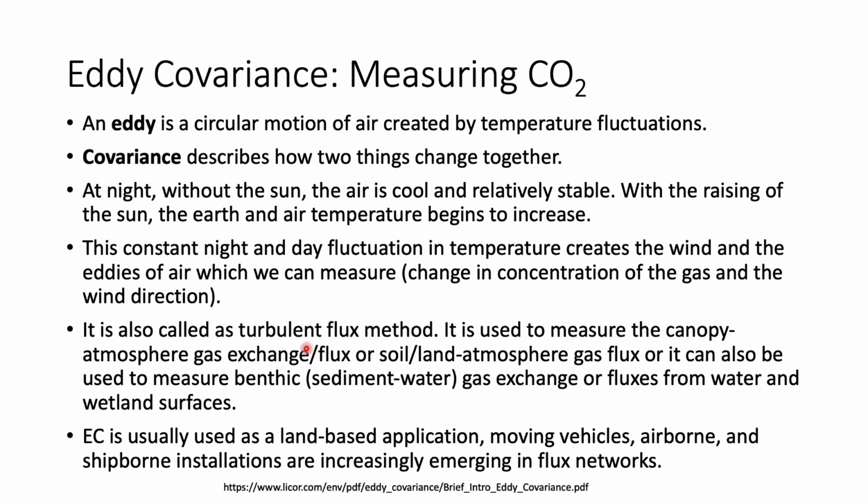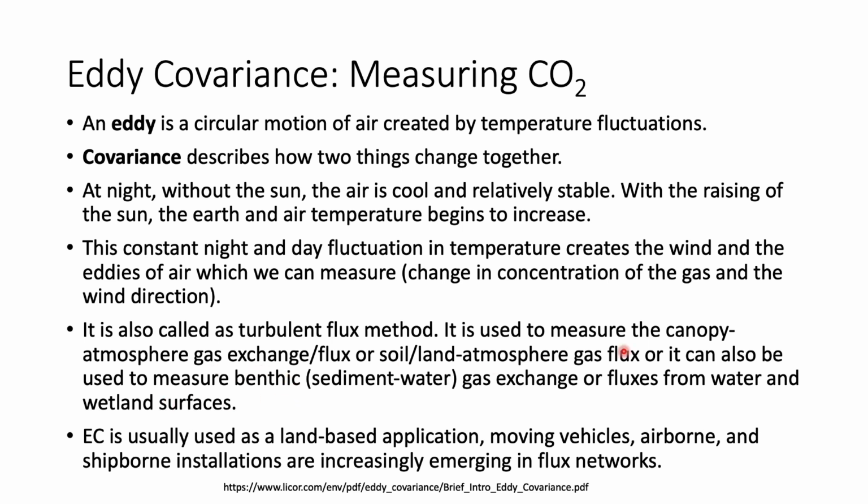So this is also called the turbulent flux method because there is a change in the wind directions or wind mixing. It is used to measure the canopy atmosphere gas exchange, or the soil and atmosphere gas flux, or it can also be used to measure the benthic, that is sediment water gas exchange, or fluxes from water and wetland surfaces. So there are various places we can actually measure this difference.